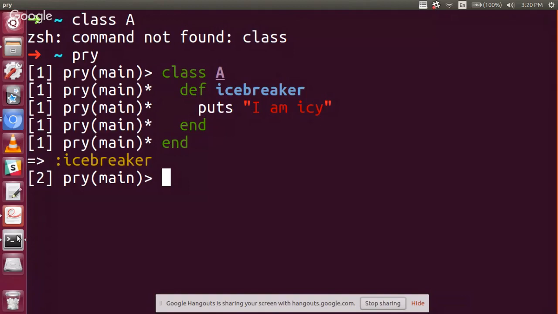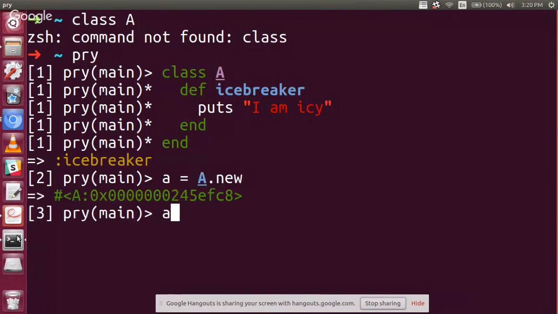Okay. So assuming I have this class, then if I create an instance of the class A, and then I call a method icebreaker. So method lookup is just how the backtracking in this case will happen.